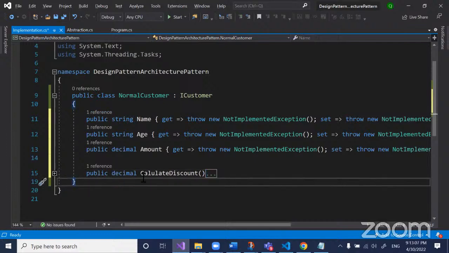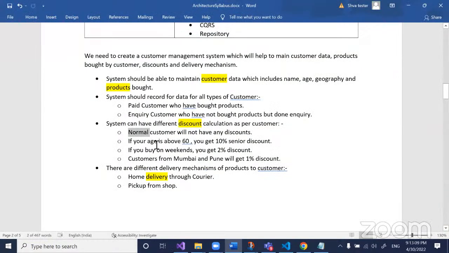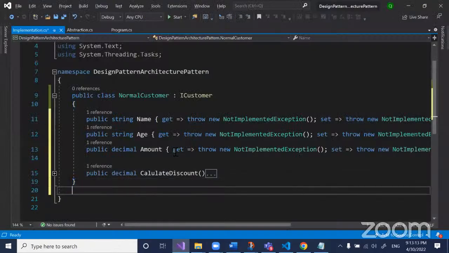Good. Then you see some other things out here. You'll say, okay, age above 60. Okay, so I know that at this moment I'm making a very big architectural mistake. We will remove that architectural mistake later on. I can see that a lot of people are already writing in the chat saying to remove the discount calculation. I understand it.